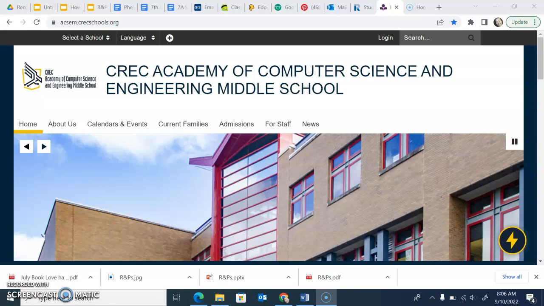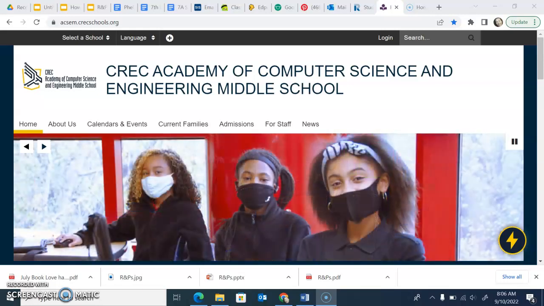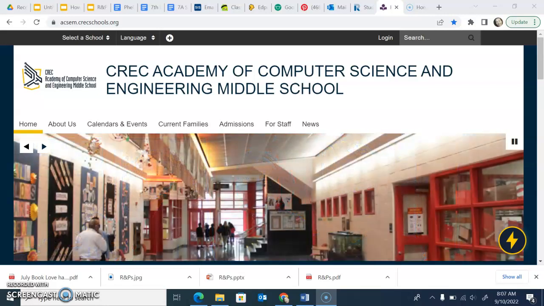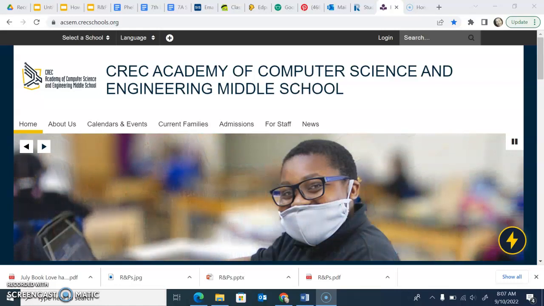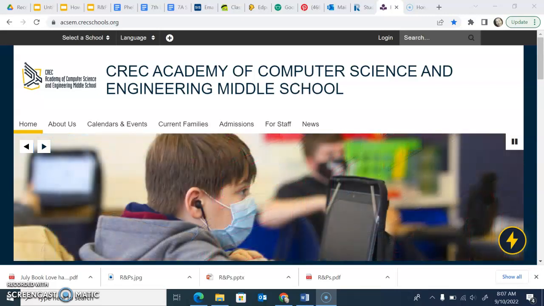So I'm going to show you how to get into Renaissance, how to log into Renaissance, how to find Renaissance, and then ultimately just a little bit about getting into Renaissance to navigate around a little bit. So the first thing you have to do is go to your correct bookmarks. If you have your bookmarks, you go into Google Chrome. Your bookmarks would be in the upper left-hand corner.